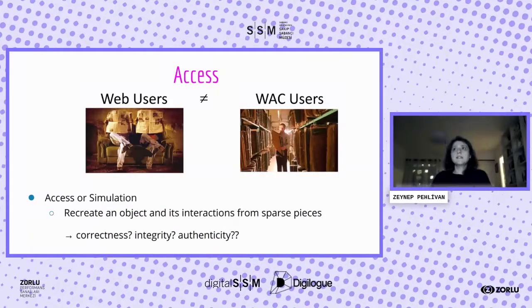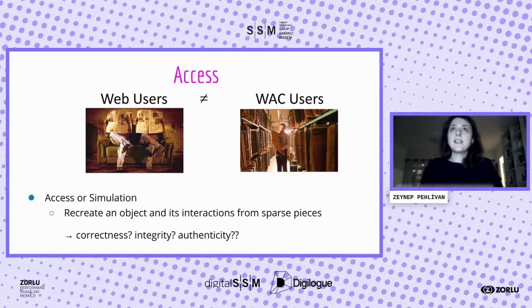When we come to access, what is more important here is to understand the profiles of web archive users. Web archive users are not the classical web users. I like these two images because one of them shows people reading newspapers. Are they the same people who go to the libraries and do research? Most of the time, no. So it's the same thing. Web users are not the same as web archive users. They don't have the same needs, same intentions, etc.